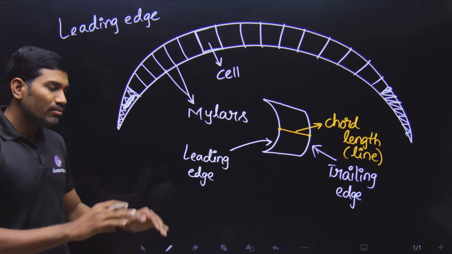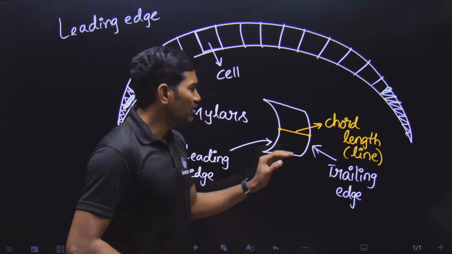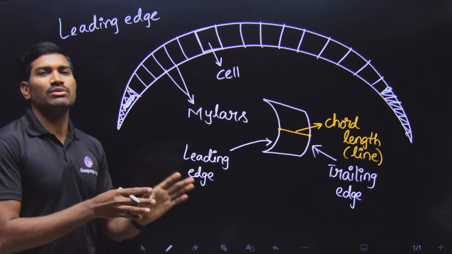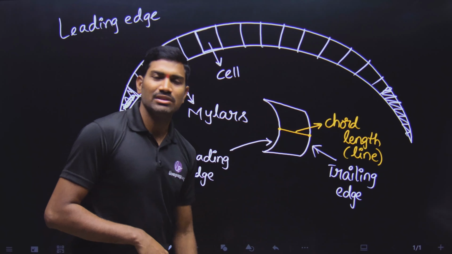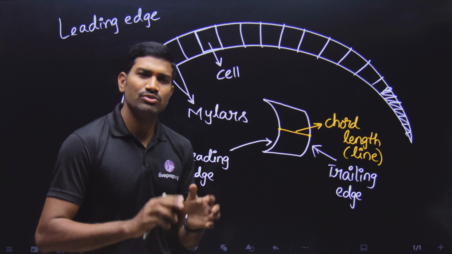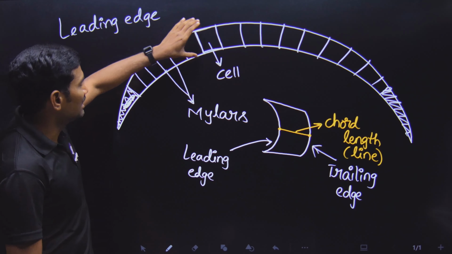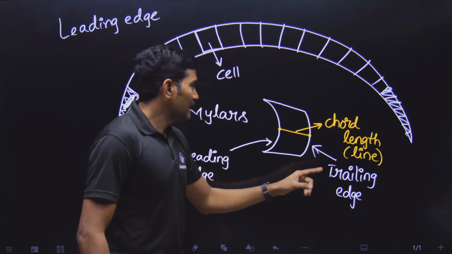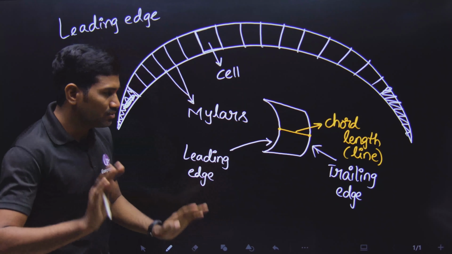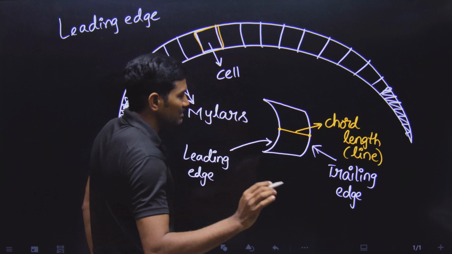Because in the theory lectures sometimes they will use these names, so at that time you should understand this. Anyhow, they will also tell all these things, but my aim is at least these basic things related to canopy you need to know. Remaining information, once you go there, you can also understand. Anyhow, you will be searching on the internet and watching some videos, so you will get some idea. Okay, this is some basic information. So here we are observing leading edge, trailing edge, and then mylars, cells, and then chord length. Understood or not?